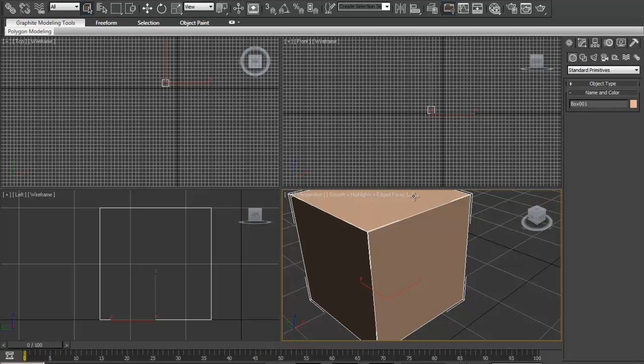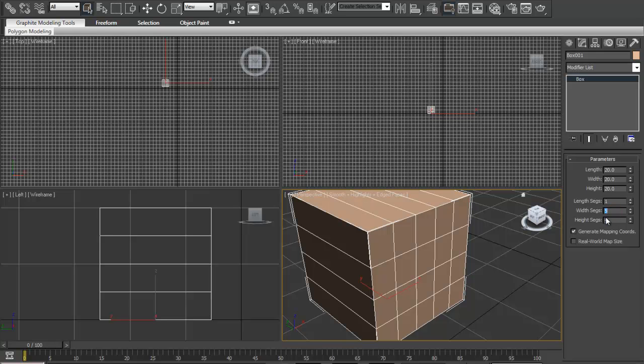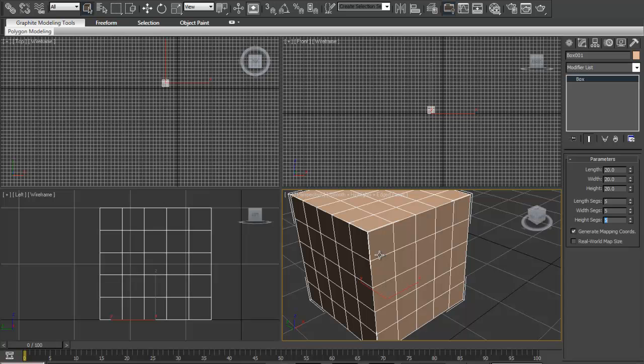Okay, so maybe the width and length segments don't actually want to work for this, but oh, there we go. Now it's changing it up. Right, so see what happened then. We changed the height segments to 2. We split the box in half, directly in half. Changed it to 4. Put it into quarters, even quarters. Exactly the same with width and length. Basically, what this does is it makes it easier to edit.